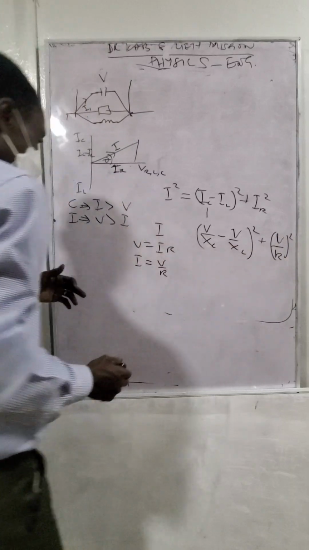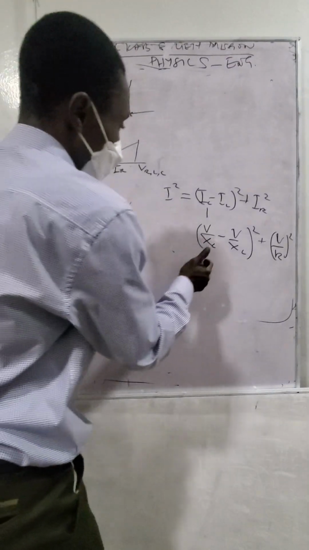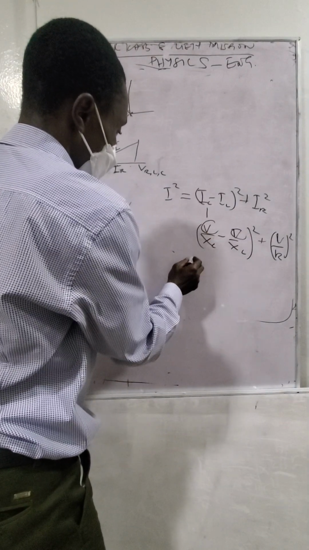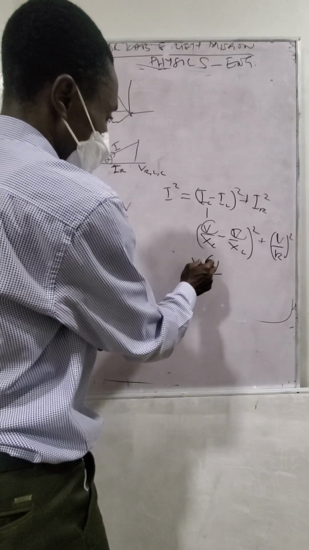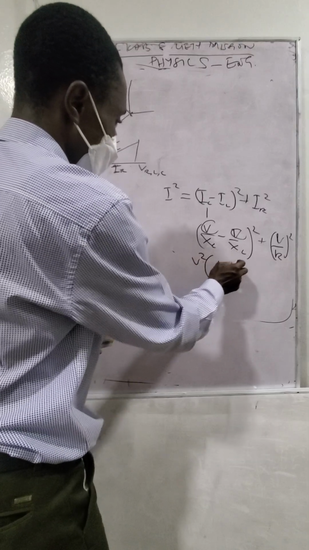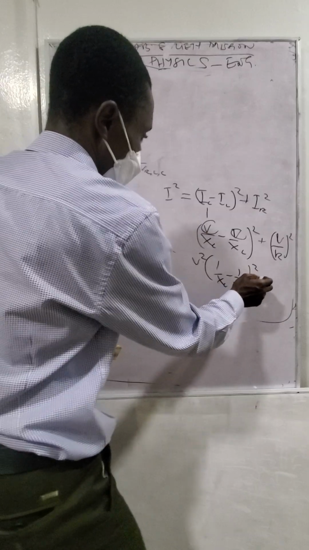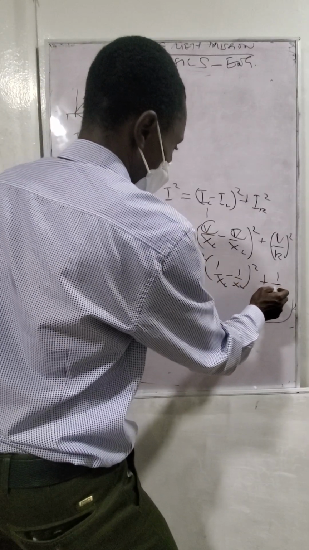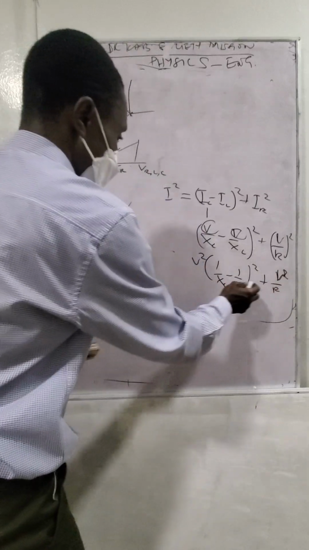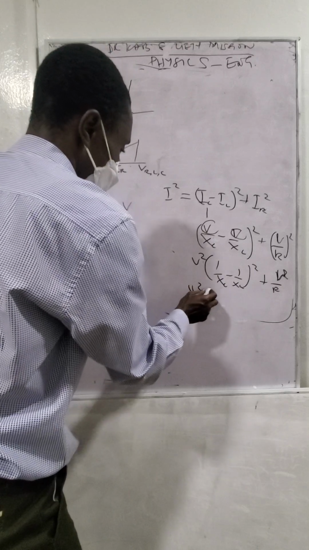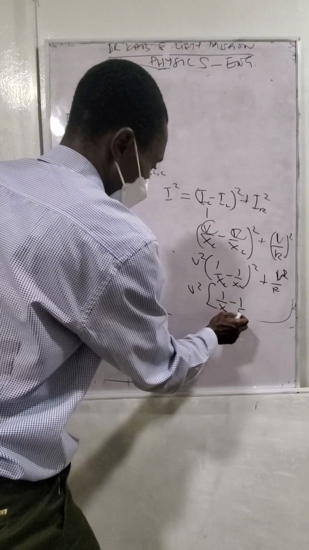So you see that you can go on and on. What will happen is this is common, so V comes out, and then you have the inverse of that. So at the end, when it comes out, it's going to be squared, so V squared over. Then you can factorize the V squared out so that you have 1 over this.